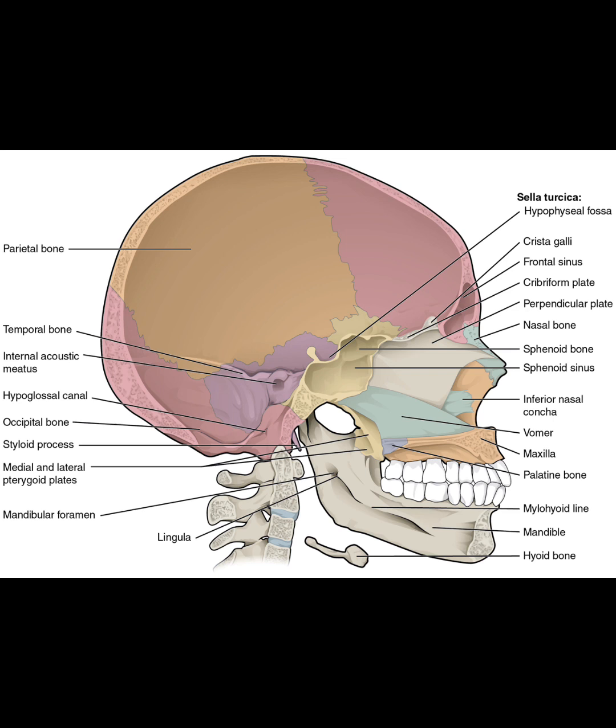And then the palatine bone helps form the nasal cavity and the oral cavity, as well as the pterygopalatine fossa. The vomer forms the nasal septum together with the perpendicular plate of the ethmoid bone and the nasal septal cartilage. The inferior nasal concha works to filter, humidify, and warm the air that we breathe, preventing cold air from reaching the lungs. The sphenoid sinus helps make mucus to keep the nose from drying out.